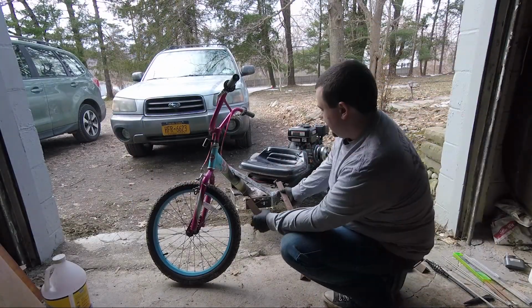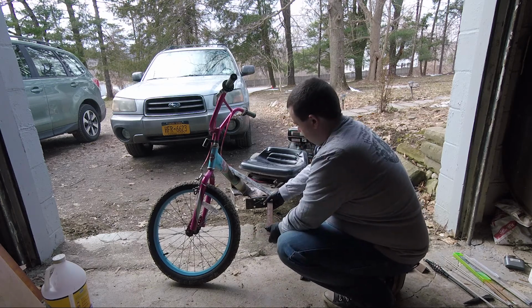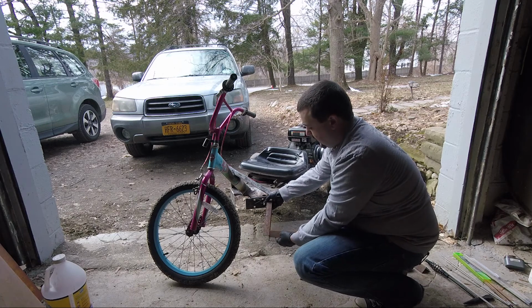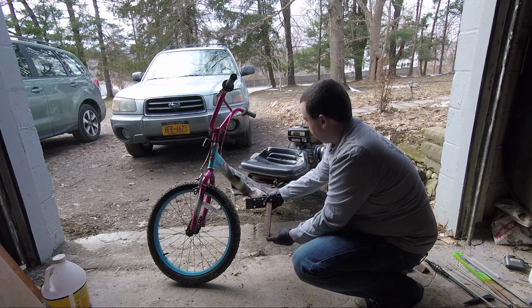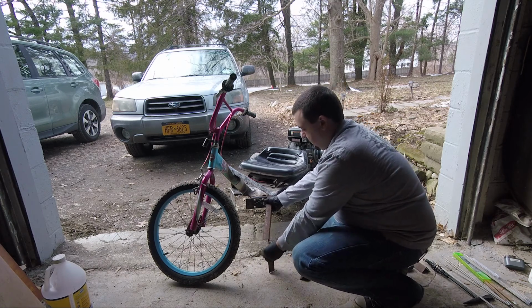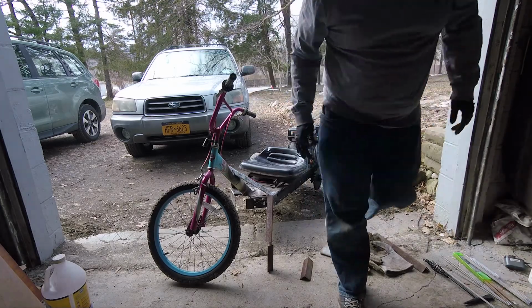Okay, so I cut some pieces. First thing I'm going to do is tack this something like that, give or take. And then I'm going to decide how I want to put the bottom piece on. I'm thinking something like this. Might do it on an angle, but I'm planning on neatening this up a little bit after the fact. So first thing I'm going to do is tack it straight on, something like that. Might do it right there.